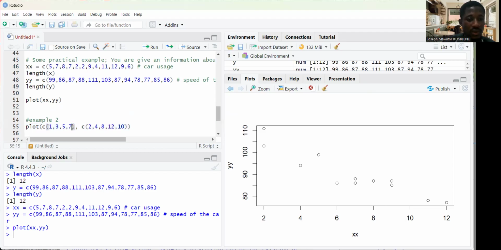One more x value, 8, so that we have 5 entries in both x and y. So x is 1, 3, 5, 7, 8, and y is 2, 4, 8, 12, 10. Now let's run that code.